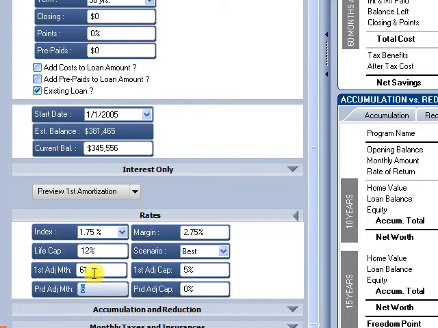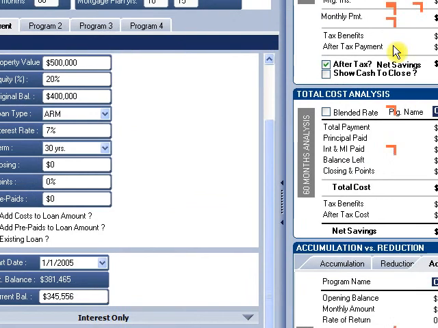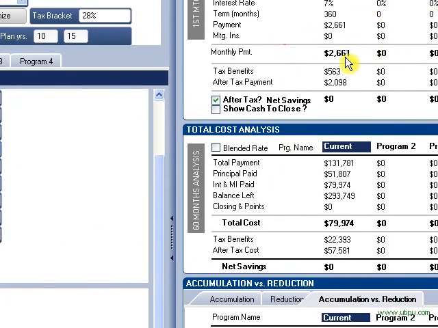The periodic adjustment months actually ask you how often the index adjusts. So in this case, I chose a 1-year LIBOR, so this would adjust every 12 months. The periodic adjustment cap is actually the middle number in the series, so on a 5-2-5, this would be the 2. It's going to be 2%. So now we have our existing loan, and you'll notice that the payment is now correct where it wasn't before because we didn't enter all the rate information.